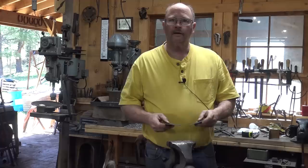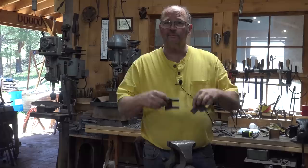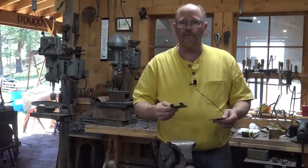What I'm starting with on these hinges are pre-cut blanks. A while back, we discussed the concept of the craftsmanship of risk, which would be forming the eyes by hand at the anvil, versus the craftsmanship of certainty, which would be using laser-cut blanks and a die under the fly press. Once you get the hang of it, this practically guarantees good results every single time. So this is the craftsmanship of certainty. And sometimes for production work, it's worth moving to that end of the spectrum so that we get guaranteed results and can produce 20, 30, 40 pairs of hinges quickly and efficiently.